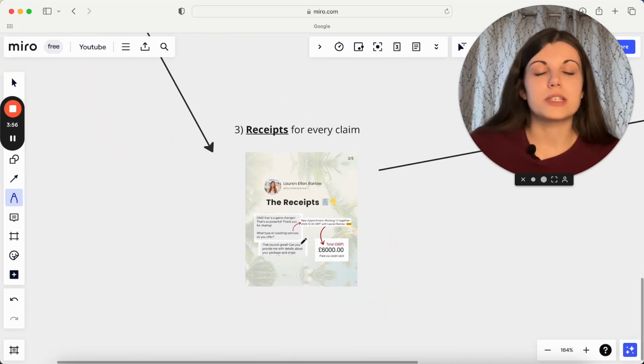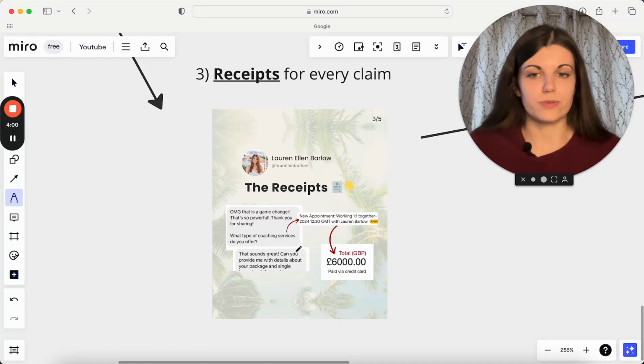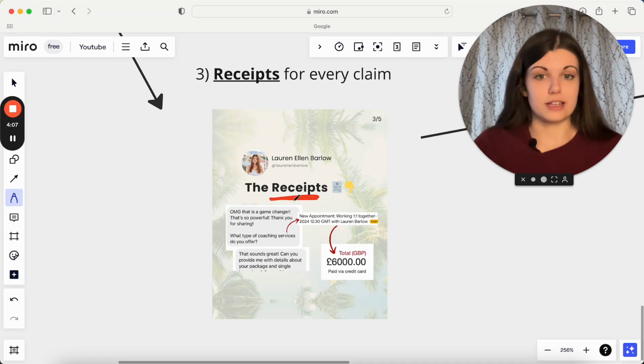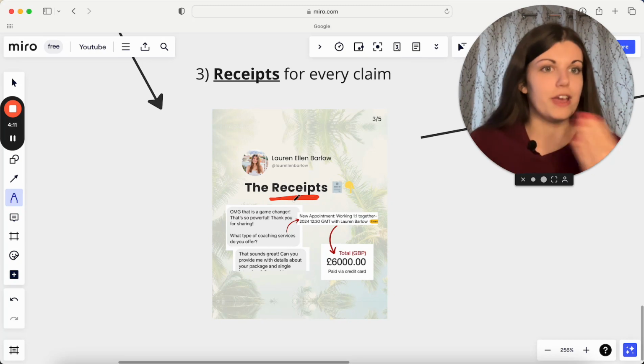The third thing I always do is, I just feel like you don't do this every single time, but a good number of times I think is really helpful to do, is actually sharing the receipts. So when I make a claim and say I've done a certain thing or a client has done a certain thing, wherever possible, I will share a receipt for that. So essentially showing the proof. Here's the evidence of that.